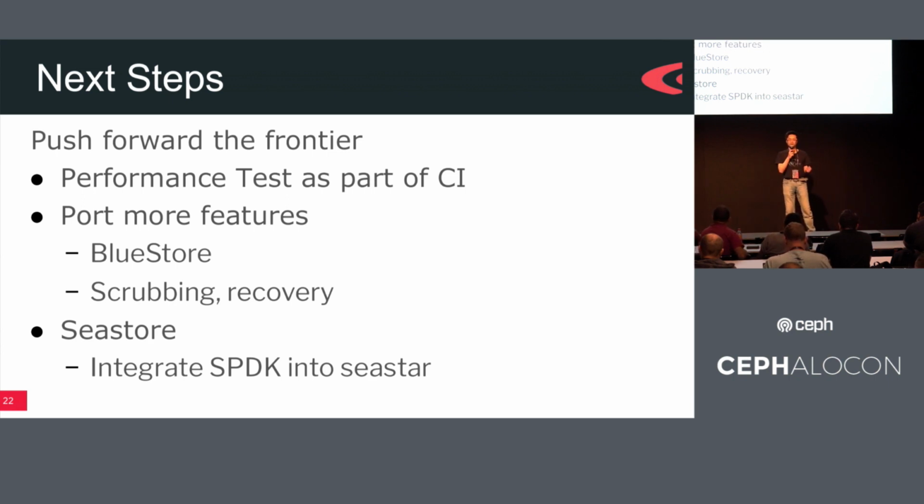The second thing is to support RBD. It will require us to add a set of critical features. For example, we will need to support BlueStore instead of the memory-backed store, and to support peering and recovery. In the long run, we will come up with a fully futurized store instead of using the existing BlueStore.